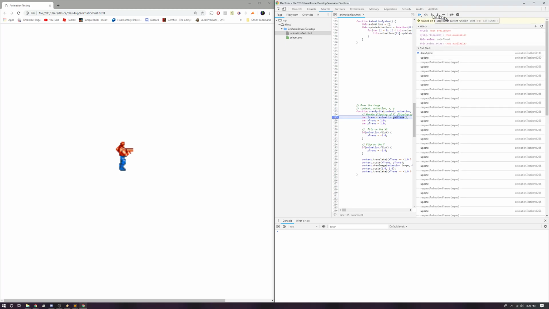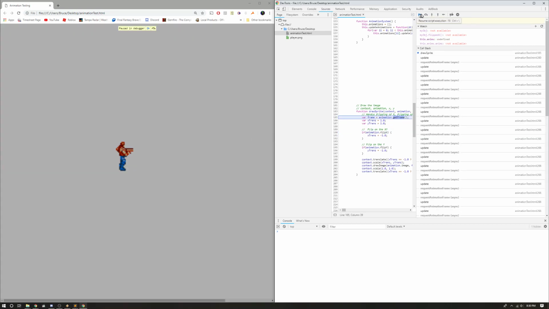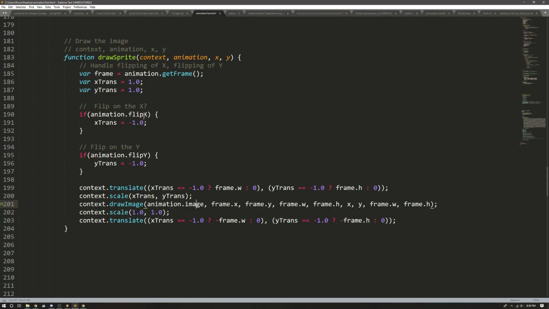Breakpoint. Get the frame. I have an error. Undefined. There it is. I'm a moron. Alright, you got me. I'm calling a function incorrectly. JavaScript is too forgiving. I would much rather get an error. I don't know if it's a function or just a member. But I will find out, won't I?